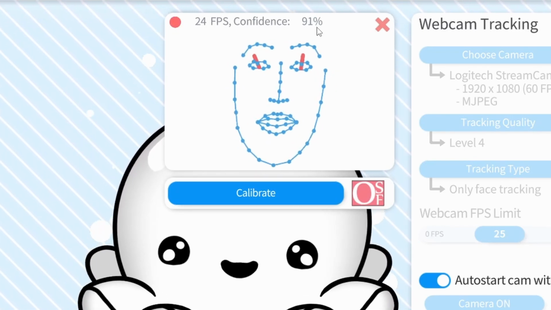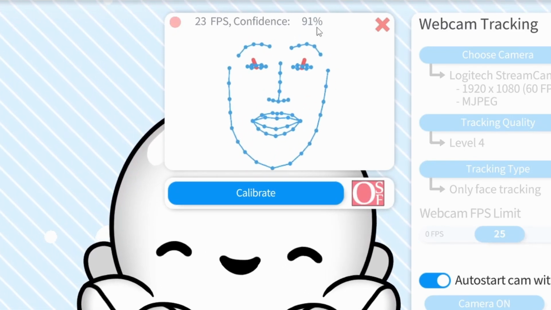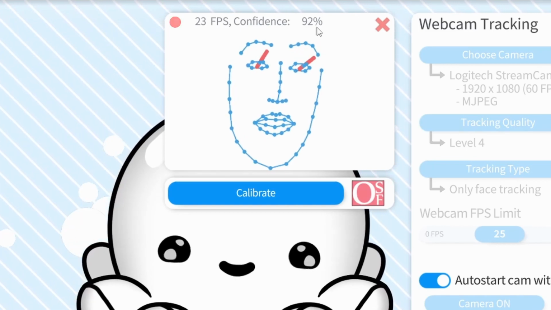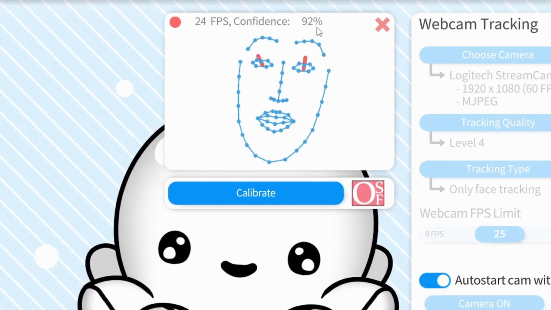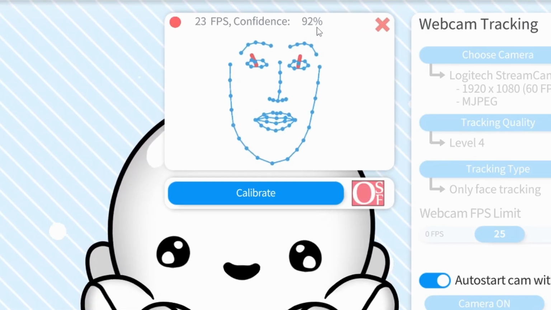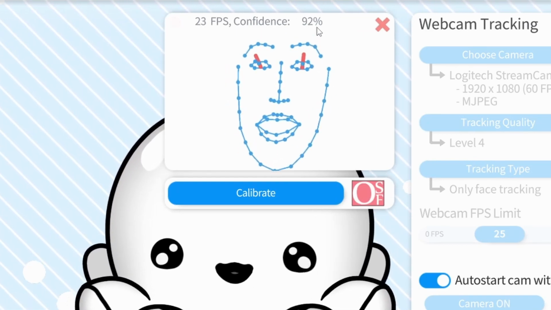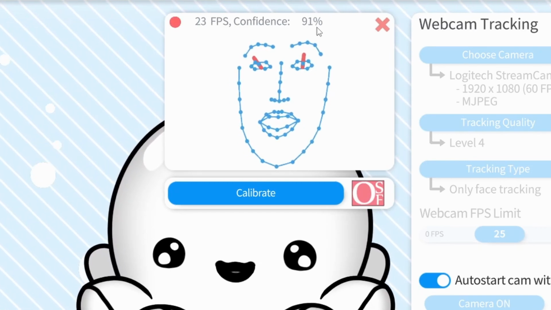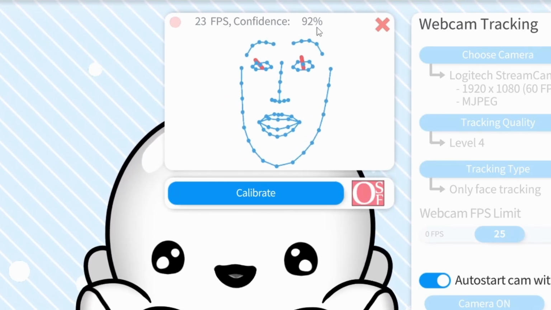Make sure that your face is well lit, first and foremost. Having a backlight on you, for instance, will put your face in a lot of shadow, and that does just make it harder for your camera to track it. So first of all, make sure that your face is relatively well lit. I'm not saying put like a spotlight on it or anything, but just so that you can see your features if you were to turn your webcam on normally.